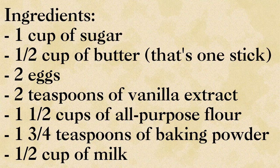Ingredients: 1 cup of sugar, half a cup of butter. That's 1 stick. 2 eggs. 2 teaspoons of vanilla extract. 1½ cups of all-purpose flour. 1 3/4 teaspoons of baking powder. Half a cup of milk.